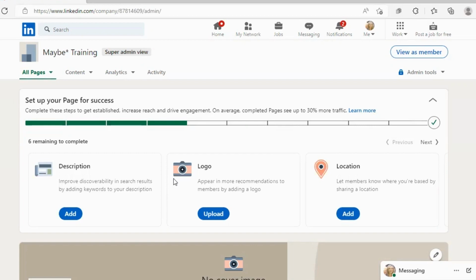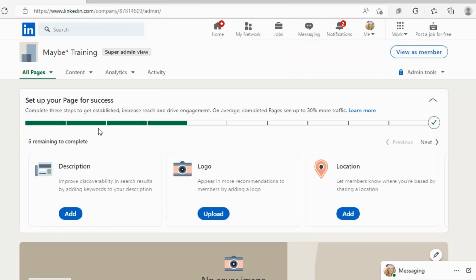Now, essentially your page is created, but you need to add a lot more information about your business to make sure that it tells people what you actually do, but it also makes your profile discoverable. If people are searching for what you do, they will find your page. So what you work on here is the overall appearance of your page. You make sure it's on brand, you add your logo, the tagline, and make sure that you include keywords.